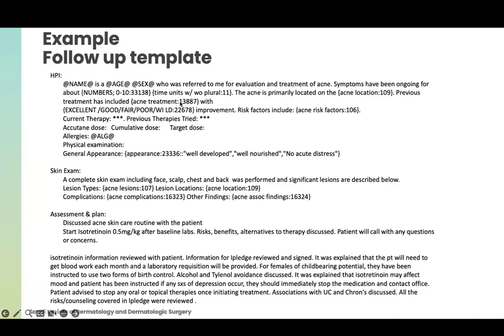And then the acne treatment in between brackets, this is a smart list. So when you click on it, you're going to find different treatments: doxycycline, isotretinoin, benzoyl peroxide. And so you just click whatever treatment the patient had tried before, and it would be pulled into the note immediately. And again, those functionalities are not available in every electronic medical record, but there might be alternatives. And it's really worth sitting with your EMR team to figure out whatever is available and whatever you can do.